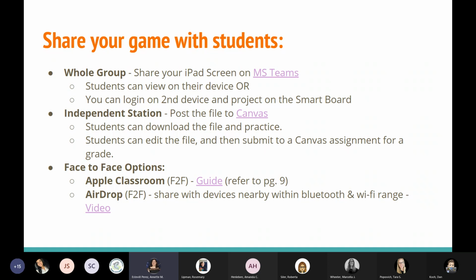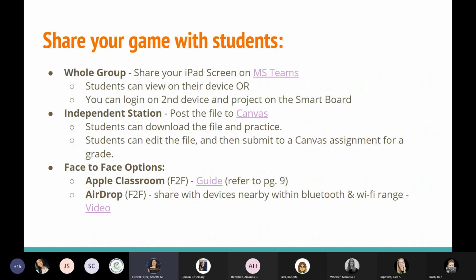But essentially, in order to do this whole group, and I'm actually going to have to do it later on because I am going to log into my iPad on Microsoft Teams and show you some things, I would recommend doing 2 devices. The reason for that is you use your iPad to do the thing, whether you're looking at a website and annotating it on the iPad, or you're looking at a Keynote presentation, whatever you're doing, you log into Microsoft Teams with your iPad and screen share from there.